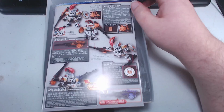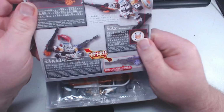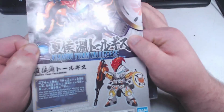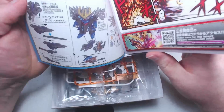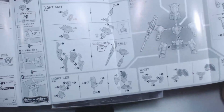Sorry if that glare is a little much, guys. So what you got here is your instructions. It's got a bunch of information about the model kit and the mobile suit on the back. Pretty much the same thing as the front. You open it up in here. I think these have got a little mini comic book, and they fold out like this. There's your comic. Here's how some of his weapons will go with another one of the SD kits. Here's your instructions that we'll get to as we go.